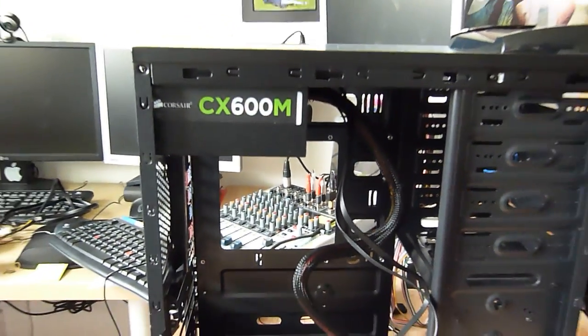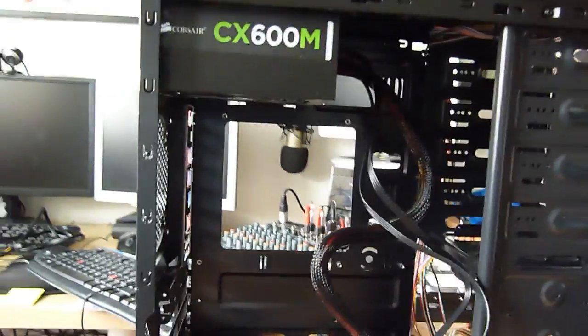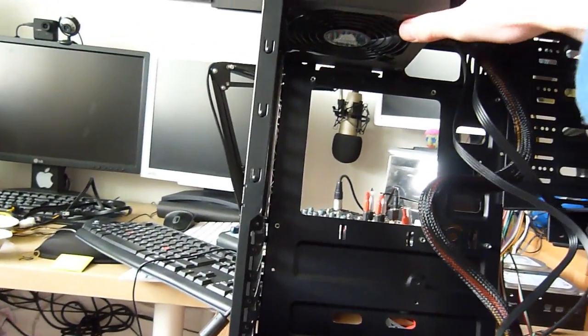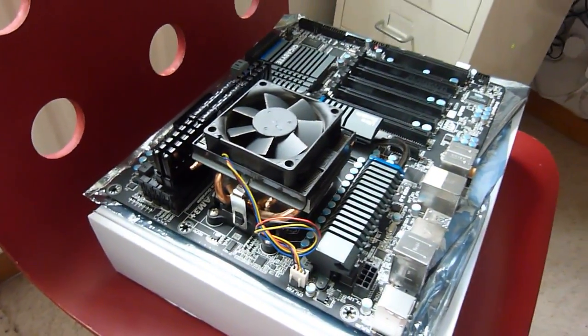There we go, that's the power supply installed. You can see it's hand sides down, nice and shiny, look, Corsair logo. So I'll be back when all of this is installed back in here, I guess.